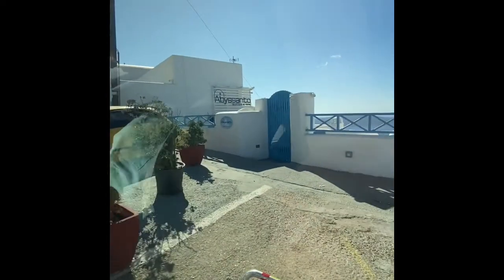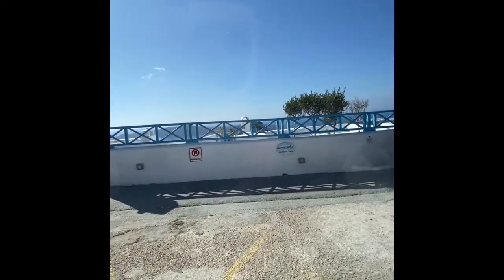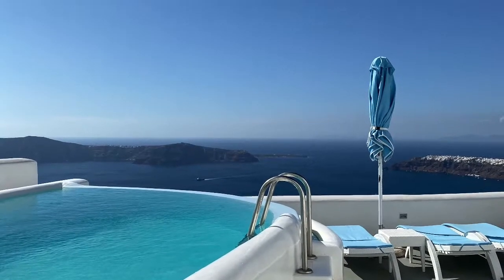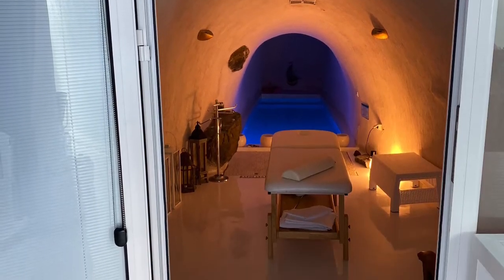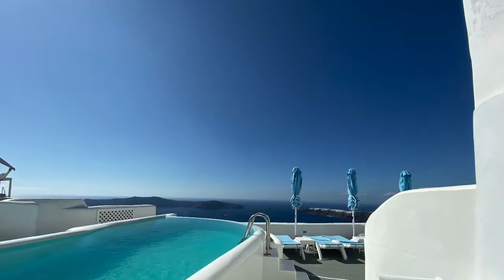The resort is the best location in my opinion for so many different reasons. One, the view was amazing. You didn't have to walk down as many steps since it is so high on the caldera. Some of the resorts there that are situated a little lower, you have many steps to get to your room or to check in, so it really is a great spot for that as well.